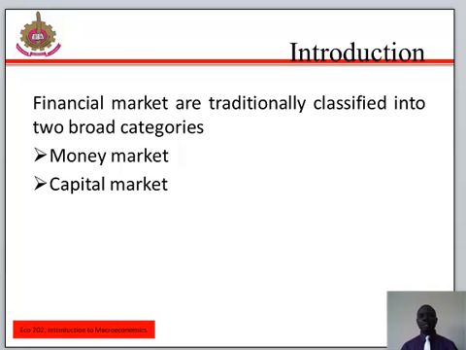Introduction. To a layman on the street, a market is a place where goods and services are sold and bought, like Calabar International Market at Lagos, Bolage International Market in Oyo State, just as people go to such markets to sell what they have and other goods there to buy what they need. So firms and individuals who need money but don't have money go to the financial market to buy money from those who have it and want to sell it.